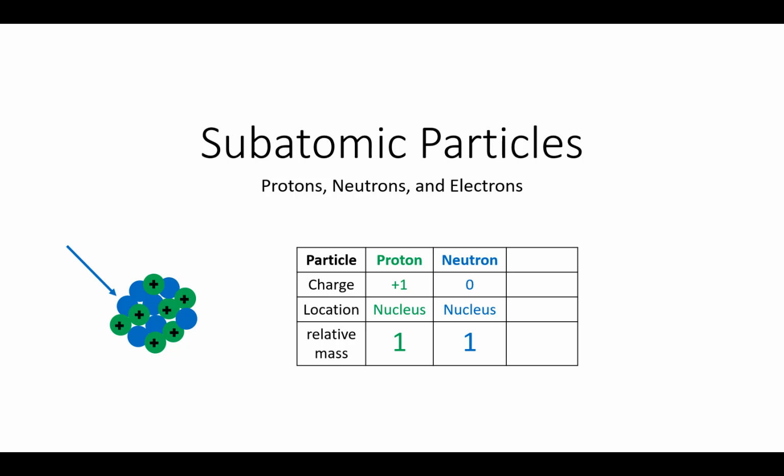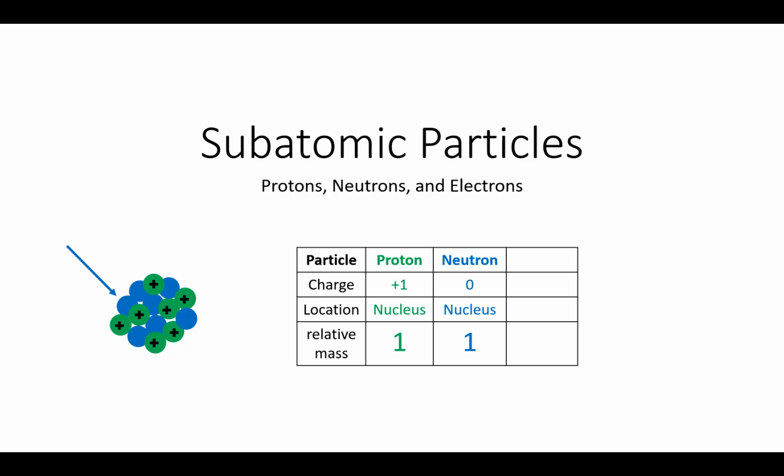You might be wondering, what's the purpose of a neutron if it has no charge to it? Well, the neutron is actually quite important in the nucleus. It's required for stability. If you think about it, what would happen if there were no neutrons? All the protons are positively charged. Well, positive charges repel each other. They would push outward and push away from each other, which would cause incredible instability in the nucleus of the atom. So I like to think about the neutron as a buffer. It's really helping the protons space themselves out a little bit, and it allows the repulsions to be minimized.